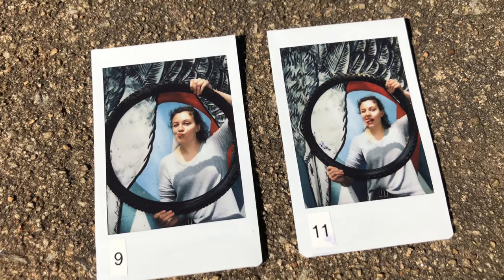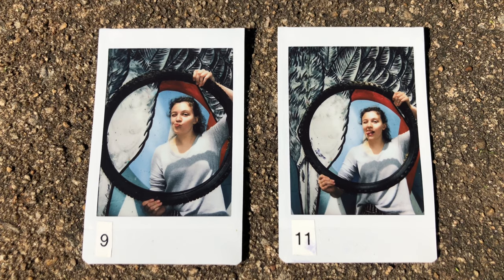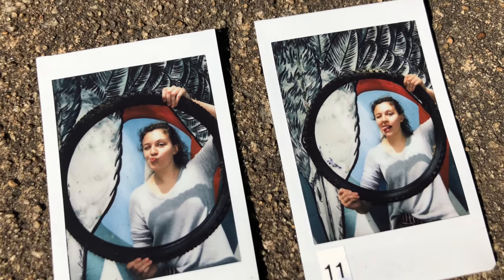Now this is the one that I was probably the most excited for because I have struggled with trying to get those vibrant photos for my Polaroid wall. Yes, I am holding a bicycle tire. I couldn't figure out how to pose, so I literally just picked up a bicycle tire off the side of the road. We were taking this picture on a random wall in Atlanta. Yes, it's probably not safe, but you know what? YOLO, no one's out, quarantine, hashtag Corona 2020, here for presidency. The red and blue actually aren't too bad, and I'm impressed in both of them because you can't really tell the difference between which one is the 9 and which one's the 11.